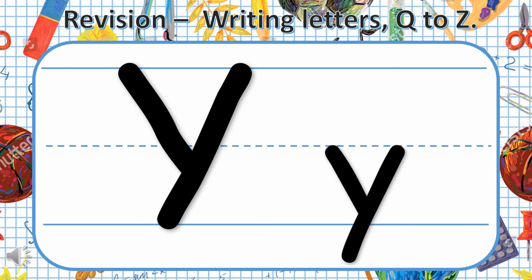Now we're going to do the uppercase Y. So we're going to put our pencils on the top line. And just like we did with letter X, we're going to draw a skew line, but we're going to stop at the middle line. Then you're going to pick up your pencil, put it on the top line, and you're going to draw another skew line all the way to the bottom line, touching the first line at the middle. Good job, everyone.